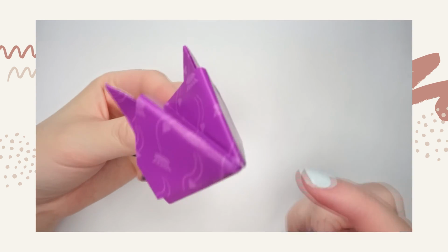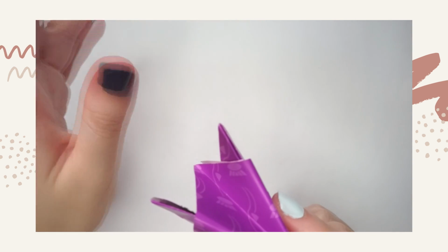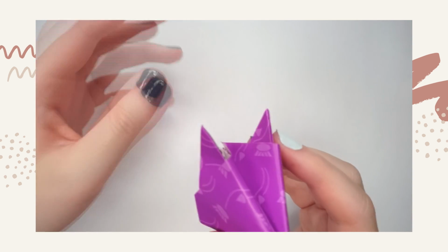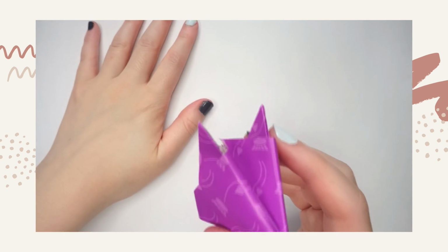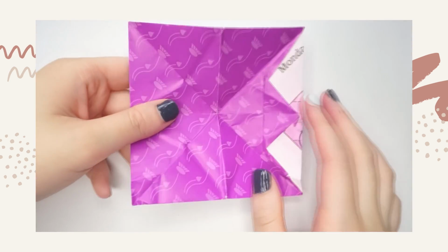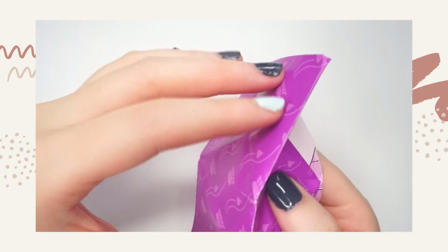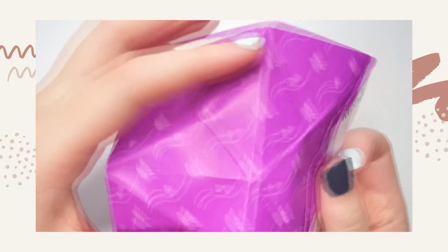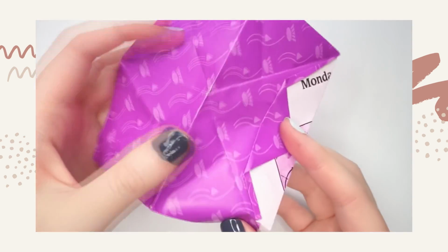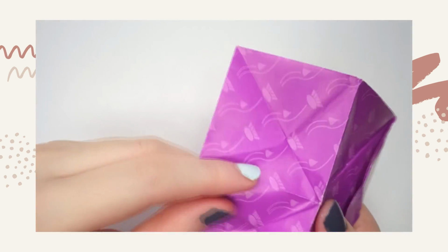So there's actually another way of folding this. To do that, I'll have to unfold part of the model and get it back to the position before we were making the water bomb. So now that we've got it back to this position like at the start, the alternative is that we push these sides in. The side where we have our intricate folds will be pushed in, both these sides.